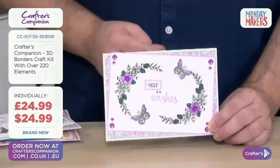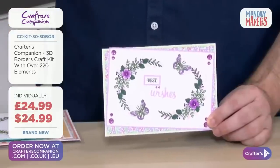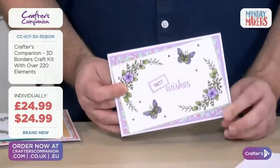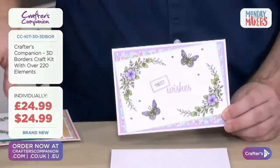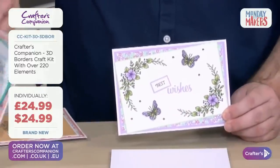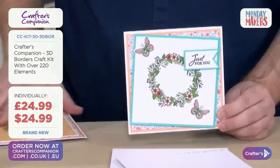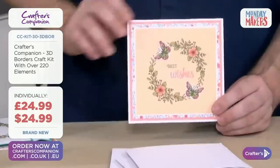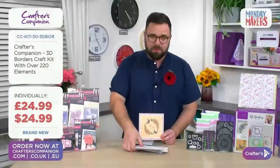Now, I want to show you some of the gorgeous things that you can make with it as well. I love these because you're going to be able to theme these up. Bring in different ink pads, in different colouring mediums. You're going to be able to make them summery or wintry, Christmas wreaths, autumn wreaths. It's completely up to you, the different kind of wreaths that you're able to produce with these. I love this next one here as well, with that topper on there. It's really, really gorgeous. The colours of the papers in here are absolutely exquisite as well. So that's a snapshot of some of the things you can do.